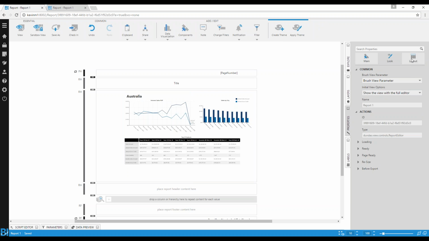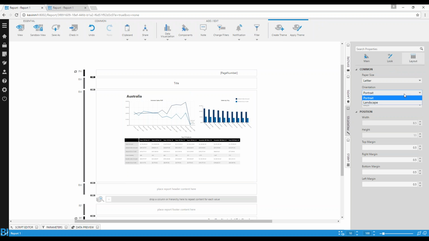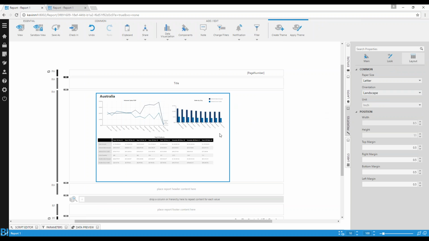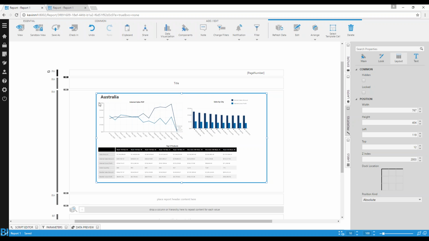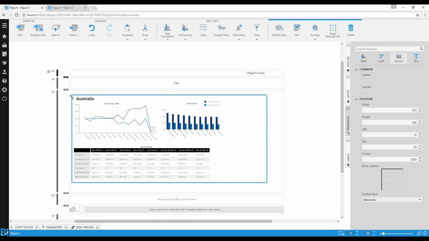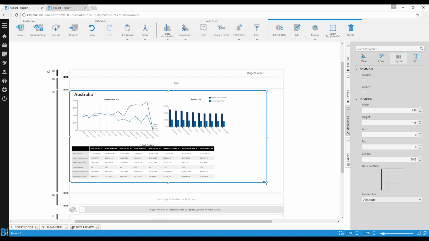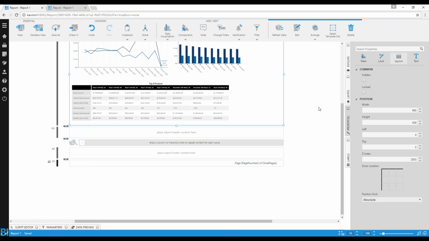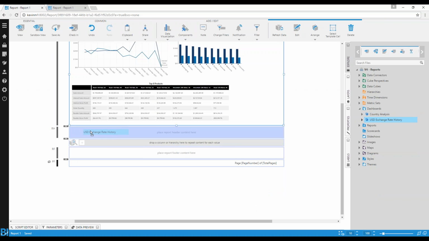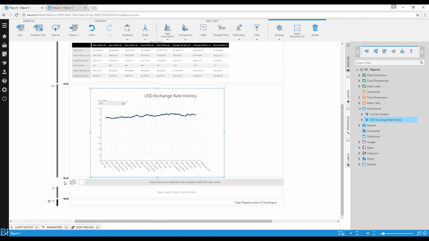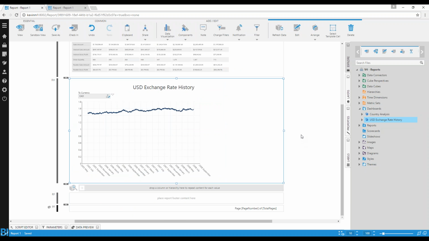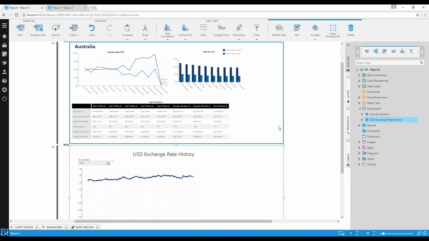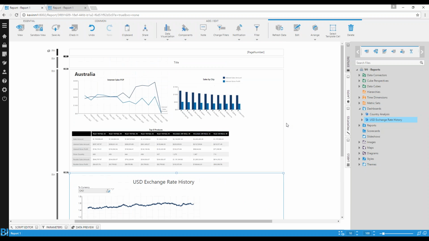This is another point coming up a bit further, but I'm going to change this right now. I'm going to change the default of this report to landscape. Make this dashboard a bit bigger. I can basically click on the corners here and it'll snap out. And do the same here. I've got this other dashboard. So I've got these 2 dashboards embedded in this report.